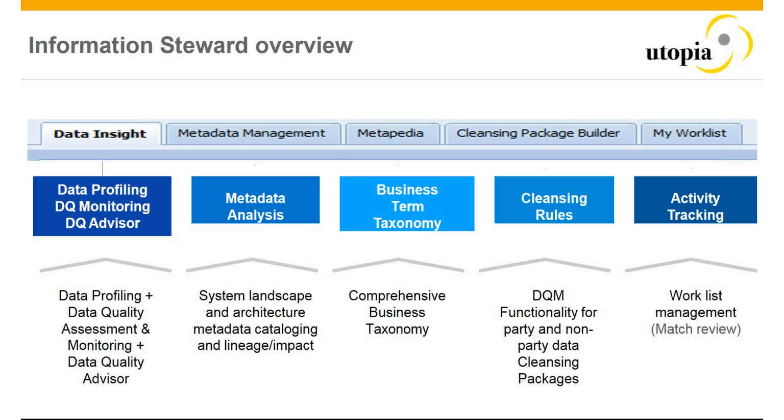And finally is my Worklist. Worklist is where you approve rules that are created. It is where you look at the duplicate match review that Seth mentioned. We're going to get into the tool and look at a little bit of these, but we're going to focus specifically on Data Insight, and I'll step into my Worklist for a moment to talk about that.